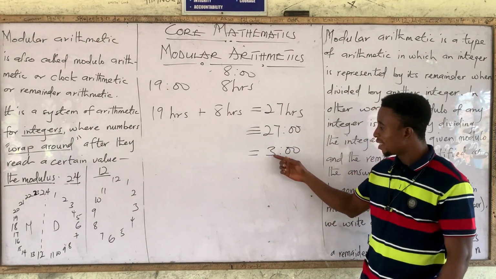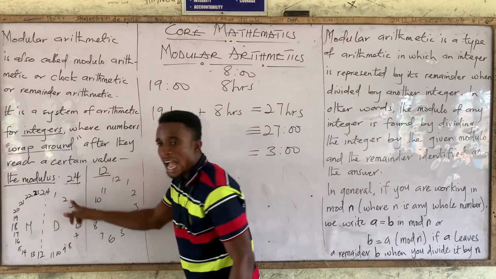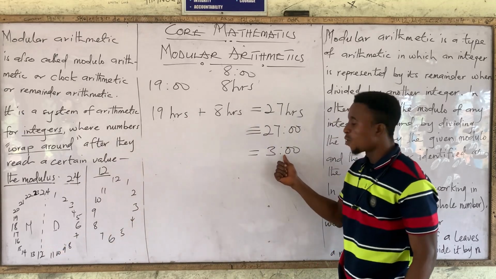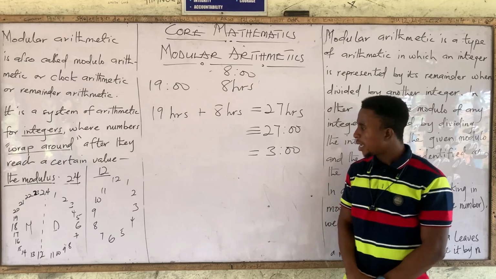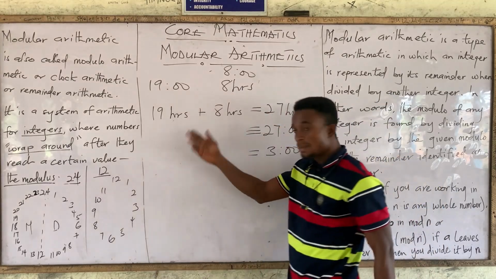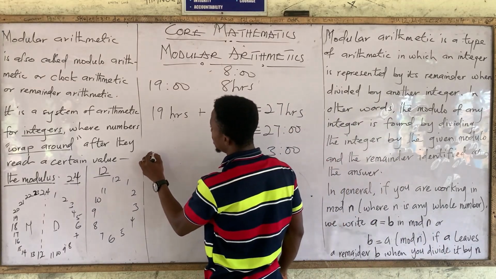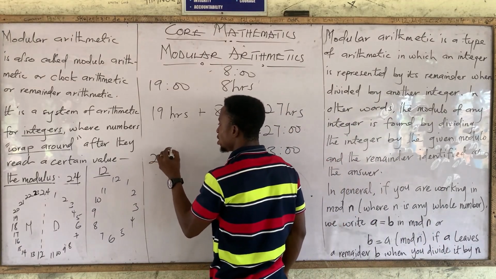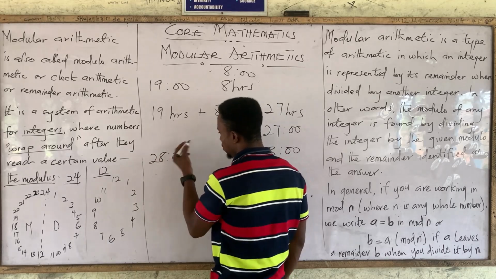And when we say the next day, 3 o'clock, we know that 3 o'clock is part of the hours of the day. So 3 o'clock in the morning. Are we okay? Okay. So I can also give you similar ones, and we are going to get the same. Let's imagine the time is, let's say, 28 o'clock. Oh yeah, I can give you that.